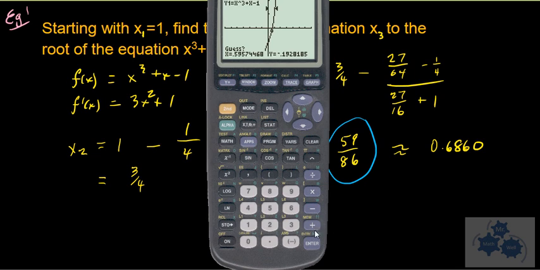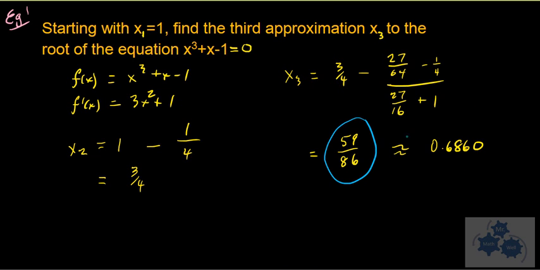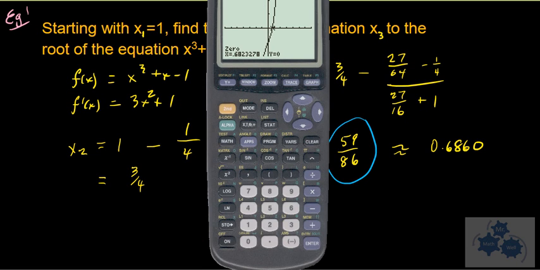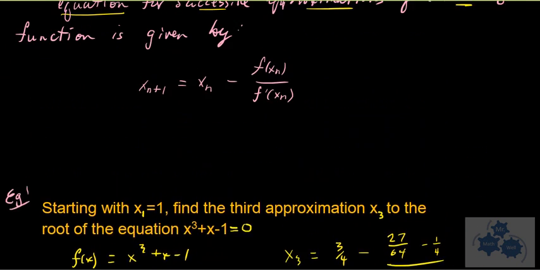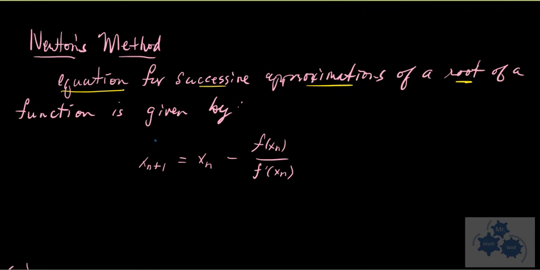And then, of course, we'll move the cursor over there close to the root. And it should give us an exact root here. Look at this, 0.6823. Look at this, 0.686. That is pretty good for just our third approximation. So that's Newton's method. Brief introduction. That's how to use it. As long as you remember this formula right here. This is the formula for successive iterations, approximations of the range.